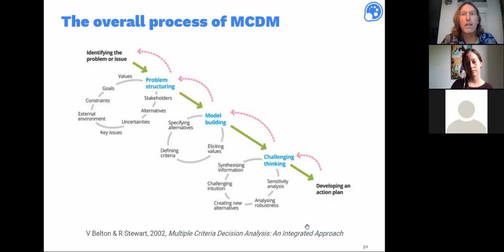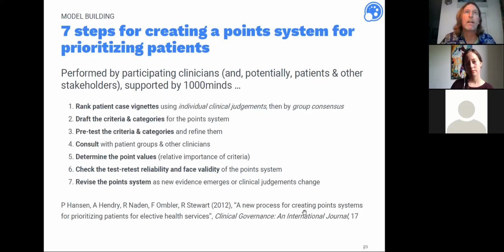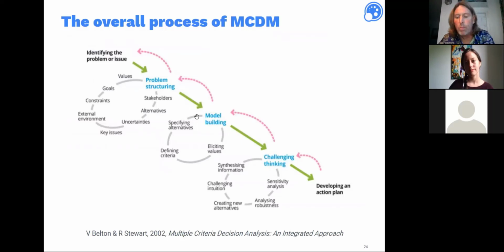Just again, there's plenty of resources here, but I hadn't touched on it other than a couple of these steps. Of course, there is a very careful and flowing set of steps and processes associated with that model building stage in the overall process that we're talking about.